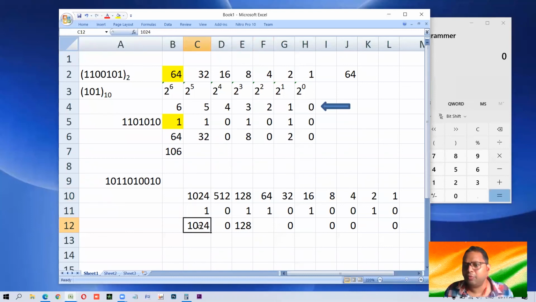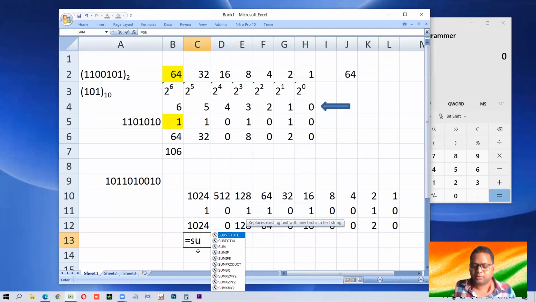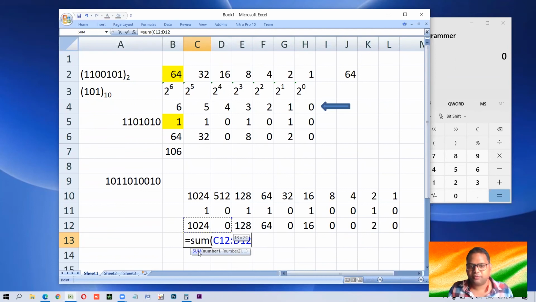This time I'm not using the formula. I told you how to use the formula, but this time I'm working as if I'm in a copy with paper and pen. 64. Watch it 2 or 3 times. It will become very clear to you. So now we have to add them all. You can add manually, or to save time, we can use the sum function.